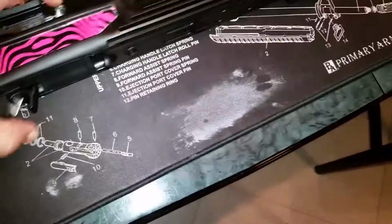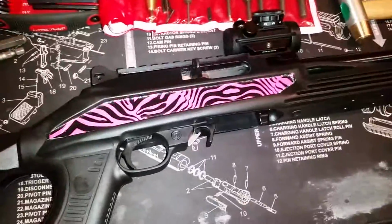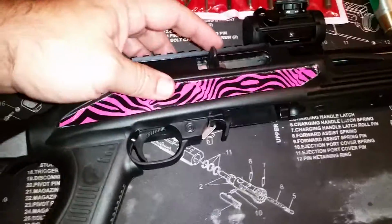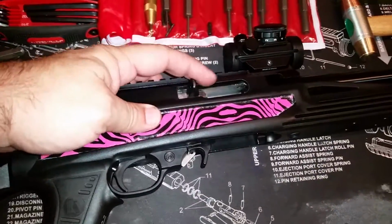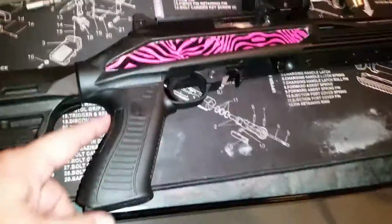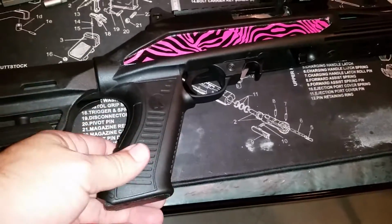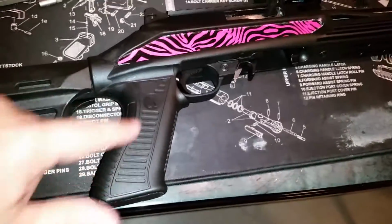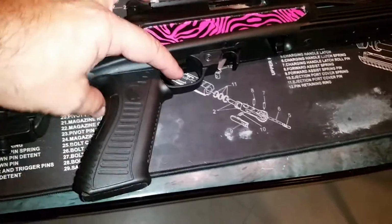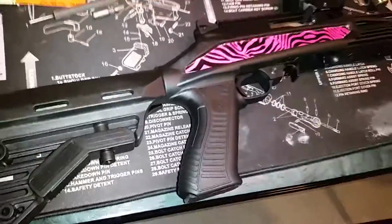release here. The bolt hold open. There it goes. All right, so that's from Volquartsen. I got the stainless one. They have it in black as well. And that, of course, lets you just release it like this. Easy as that. The grip is exceptionally narrow, so it doesn't fill your hand if you're an adult. You could build it up a little bit, but for kids, this is a really good grip. She can really get her hands around that comfortably and use it.